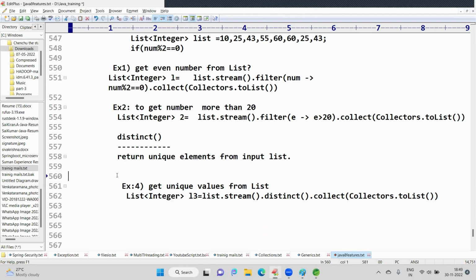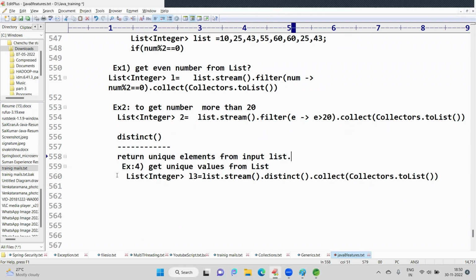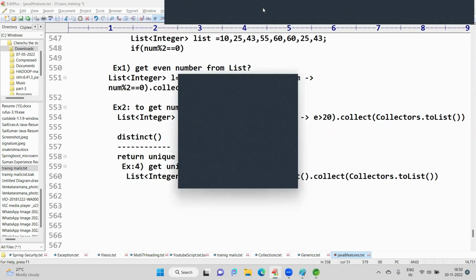Okay, distance method. Respond everyone in chat list. Hello?